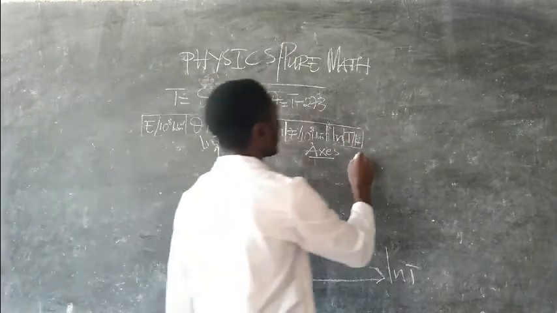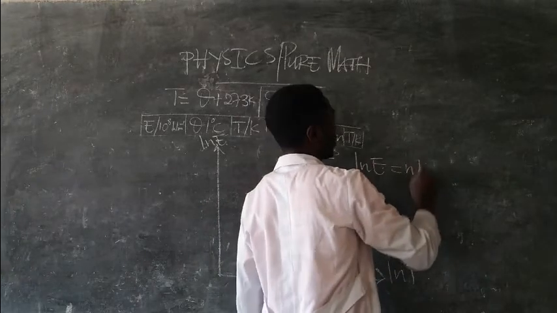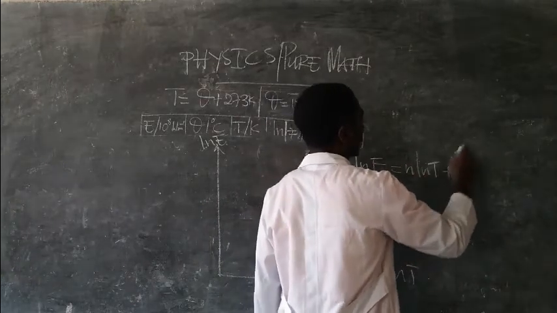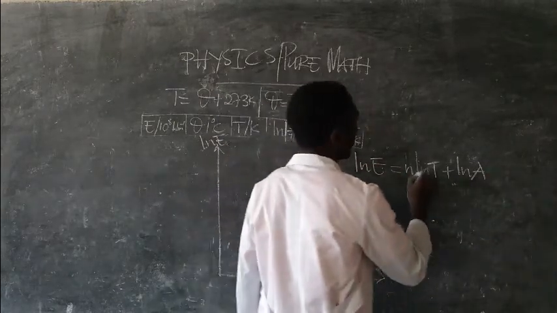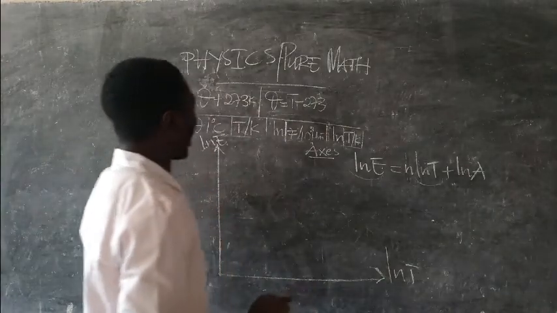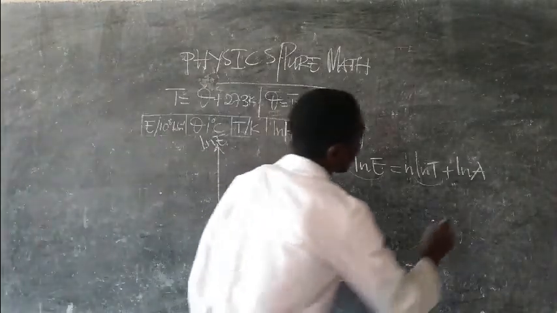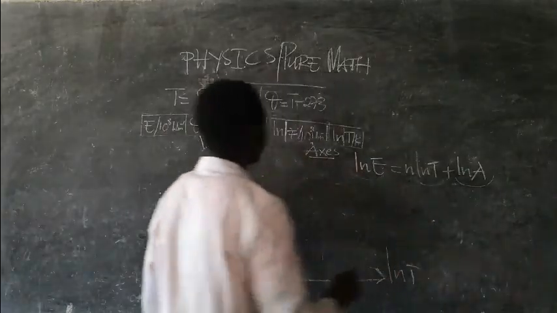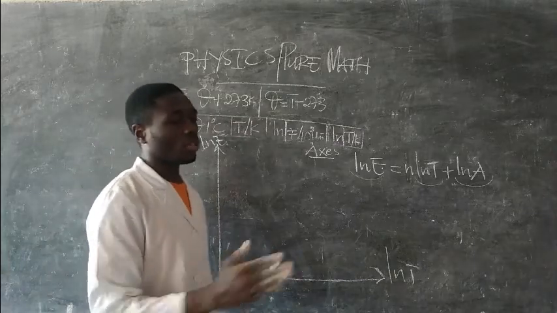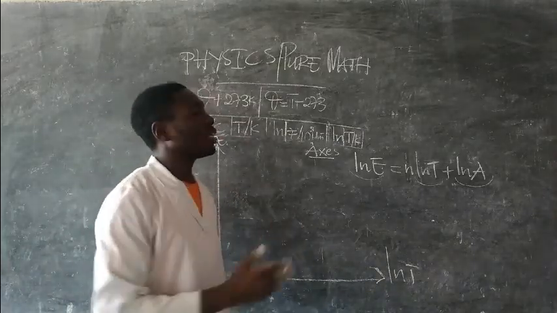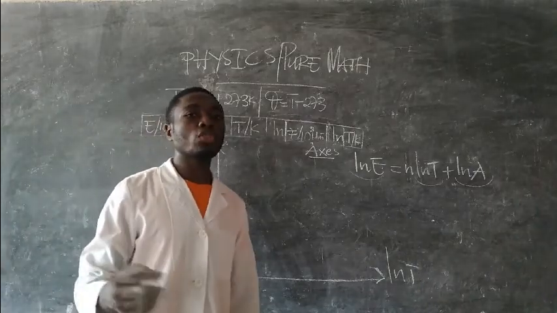Now remember our equation, the graph we are plotting here is ln e equal to n ln c plus ln a. So we are plotting a graph of ln e against ln c, and ln a is going to be the intercept. But your graph is not as convenient as in O levels, because in O levels they can give graphs that always start from 0. Here you might not necessarily start your graph from 0, because if you do, you are going to have a poor graph.